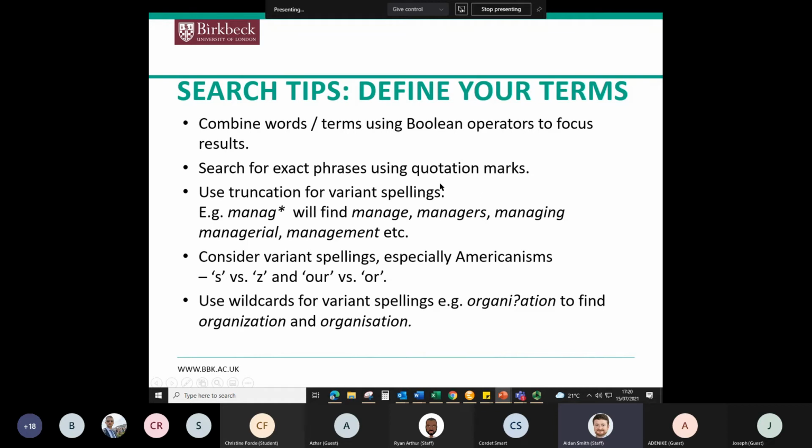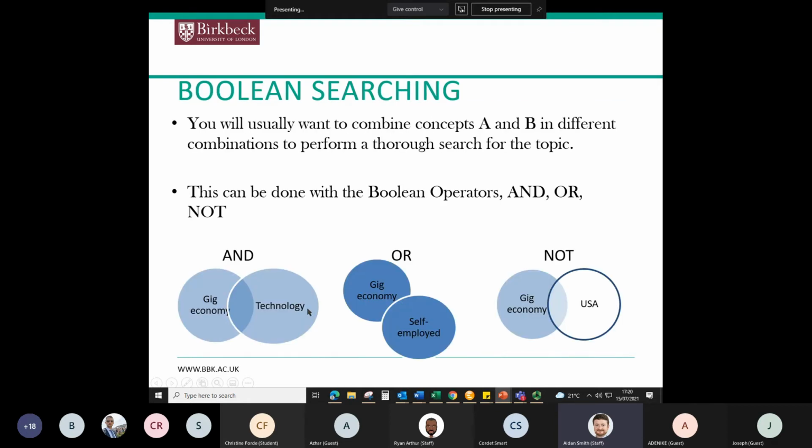Another good tip is to use quotation marks. So if you're searching gig economy, if you put that into Google or into any of the library databases, it will actually search for gig and economy. So it will show you things that have both, but it will also show you less relevant things because it might have gig and then far later along it.